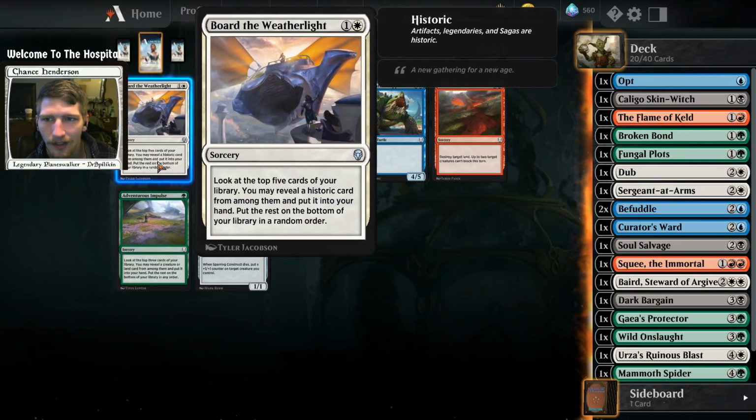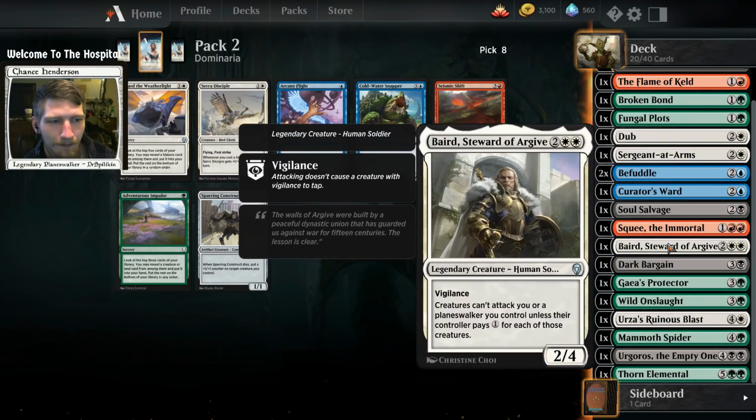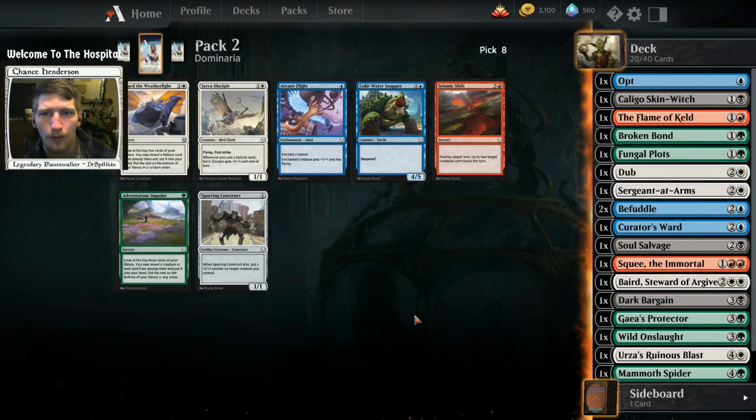Look at the top 5 cards of your library. You may reveal a historic card from among them, put it into your hand, put the rest onto the bottom of the library in a random order. So historic cards, it's interesting. We can play things like the Flame or like any of our legendaries. So I'm really thinking about taking Board the Weatherlight here.